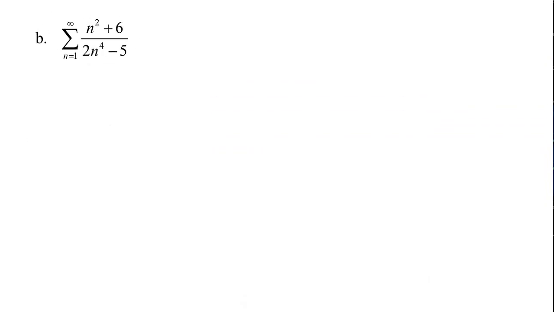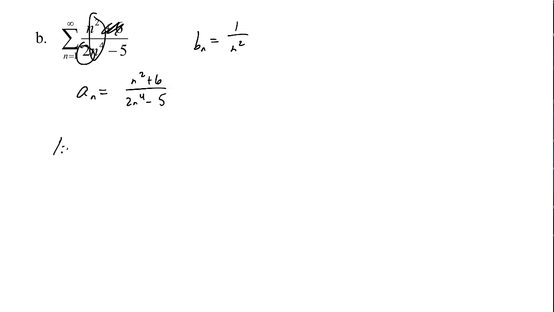All right. So this one, what do you compare it to? Well, if I think about these things as they go to infinity, that plus 6 won't make a difference. That minus 5 won't make a difference. So if I look at the powers, I'm going to compare it to 1 over n squared. Well, what about the 2? You can put the 2 there if you want to, but really I'm just looking for my limit to come out a positive number. So I could really make that 10 if I wanted to, and it's just going to change the ratio of the numbers. It's not going to make a big difference, but I'm just going to keep it simple. So a sub n is n squared plus 6 over 2n to the 4th minus 5.